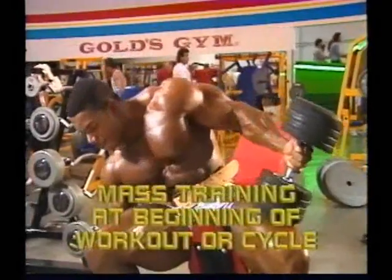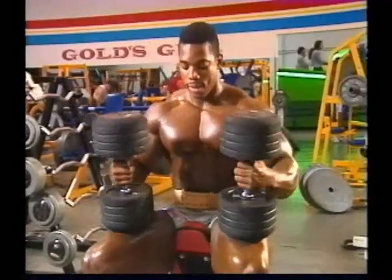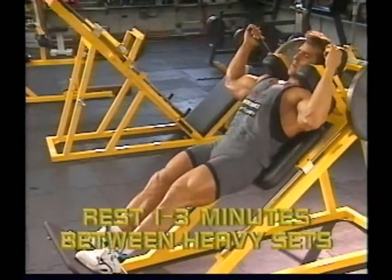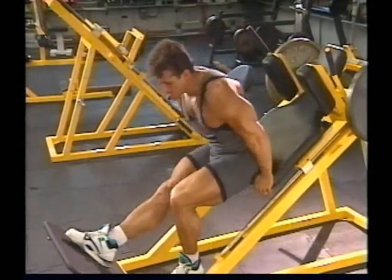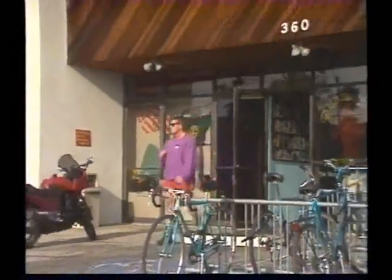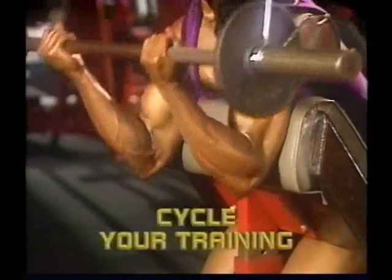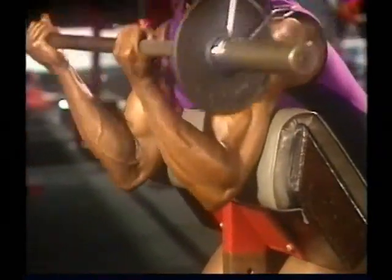Do your mass training at the beginning of your workouts or beginning of your training cycle when you're the strongest and the most rested. Rest at least 1 minute between heavy sets, but no more than 3 minutes. Take extra days off when necessary to allow for complete recuperation when you're doing heavy mass training. Cycle your training, alternating heavy and light training workouts or groups of workouts.